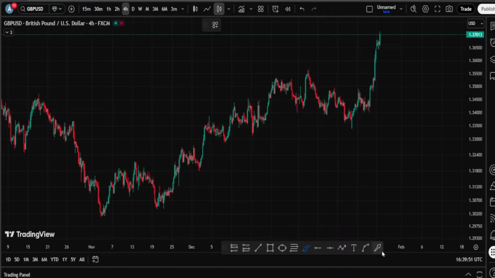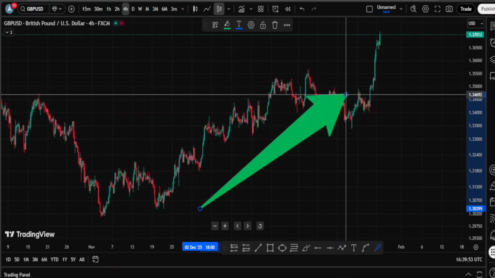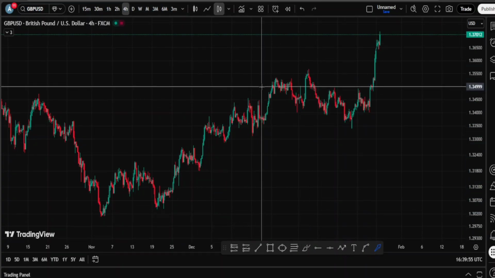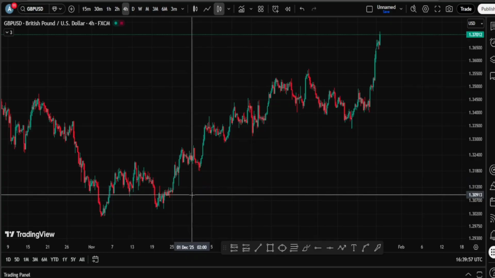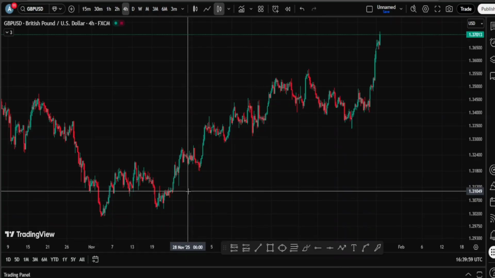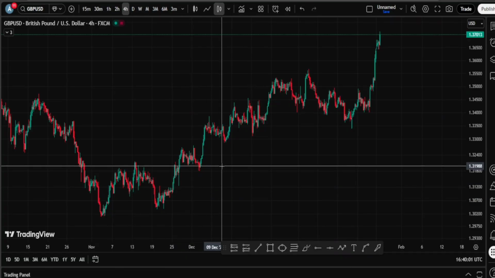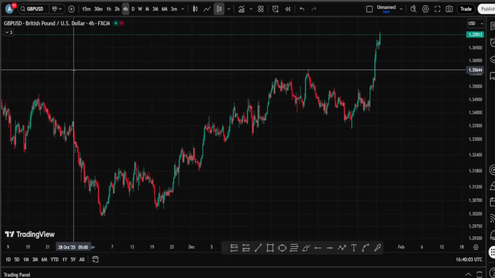Now, you can see GBP USD is in an uptrend here, pushing to the upside. Why am I saying that? Price is creating higher highs and higher lows. If you don't know anything, don't worry. I will come to how to identify structure and then you know how to go by this approach.